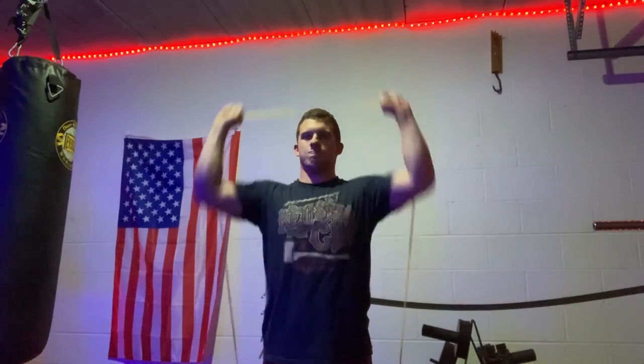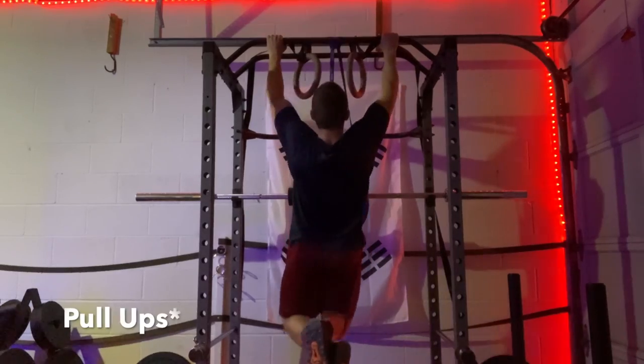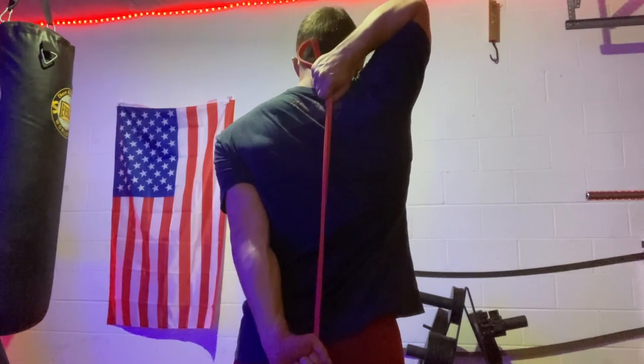Some of the things that I'm going to go over include how to warm up with them, train with them by themselves, how to use them to supplement other movements, and how to stretch with them. All of this will be geared towards developing upper body strength. But the same techniques can be modified to work hypertrophy, speed, or other aspects of fitness.